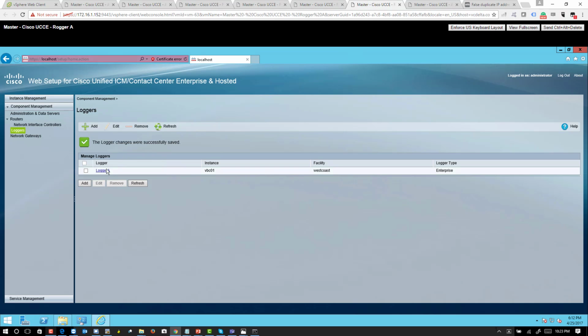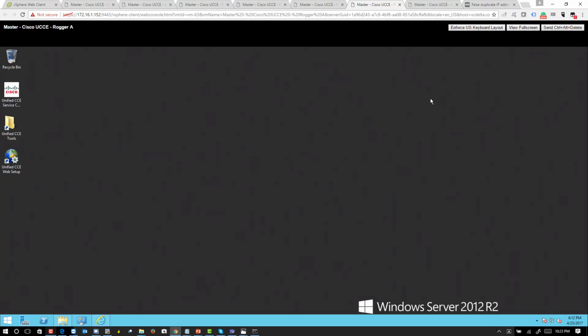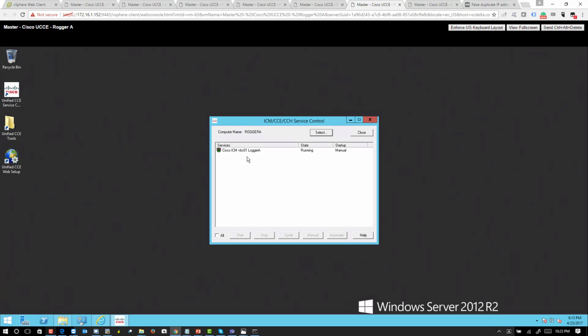As you can see, the A logger has been created successfully. What I want to do right now, if I minimize it, there's an icon on the desktop called UCCE service control, and here you will see the logger A is currently running.